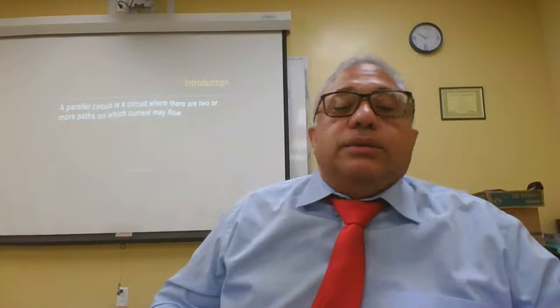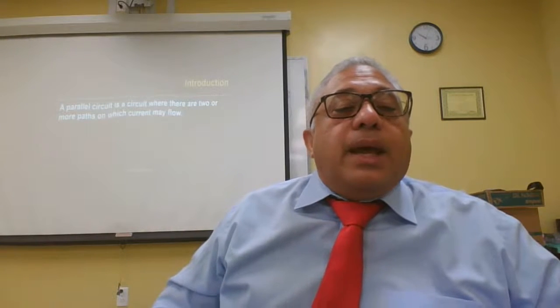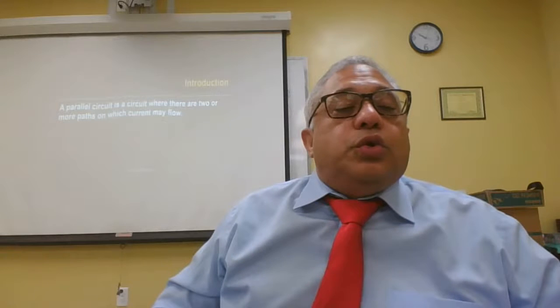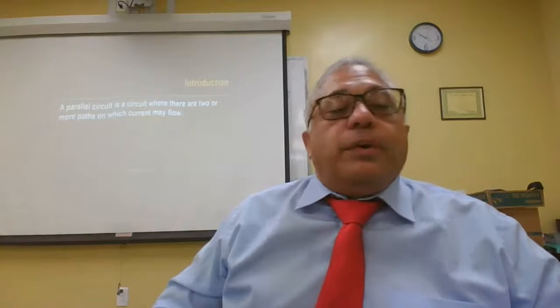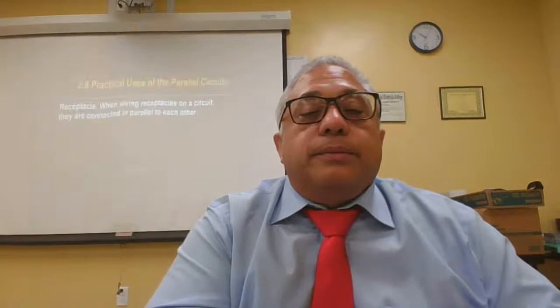Parallel circuits. We know parallel circuits, but let's go through this real quick. A parallel circuit is a circuit where there are two or more paths on which the current may flow. A parallel circuit is one with several different paths through which the electricity can travel, like a river. It is a drawing of parallel circuits. Branch 1 and branch 2 are in parallel.